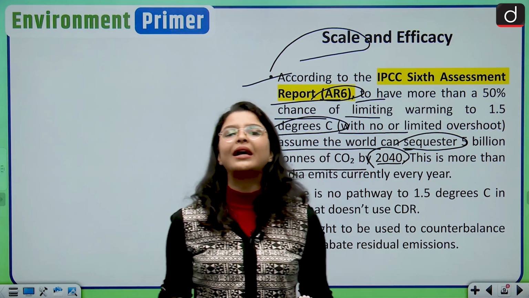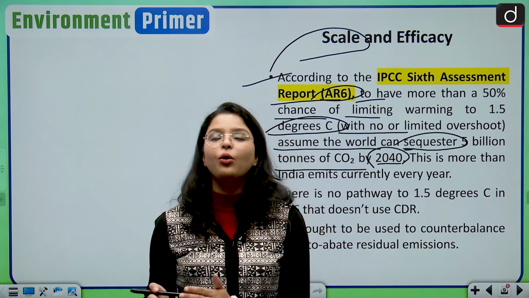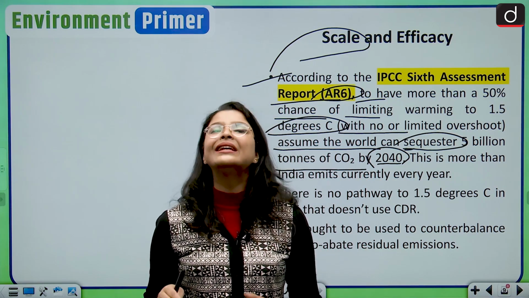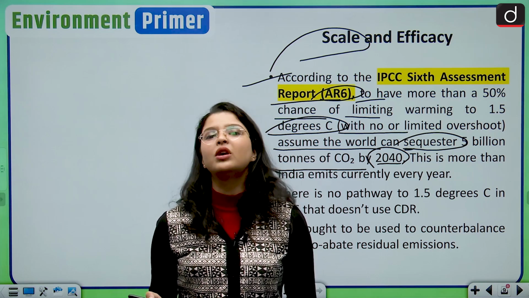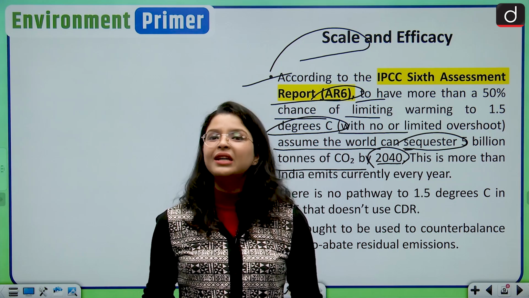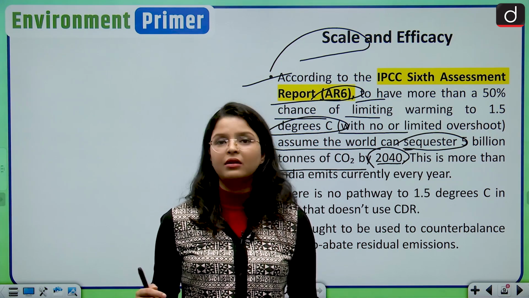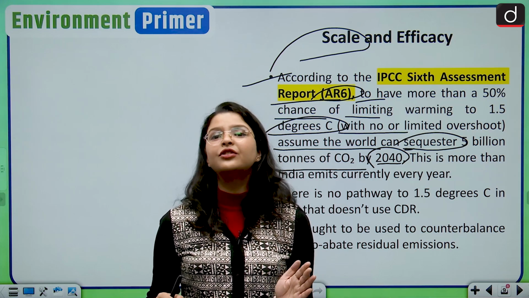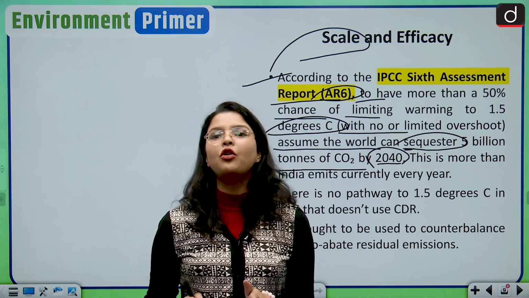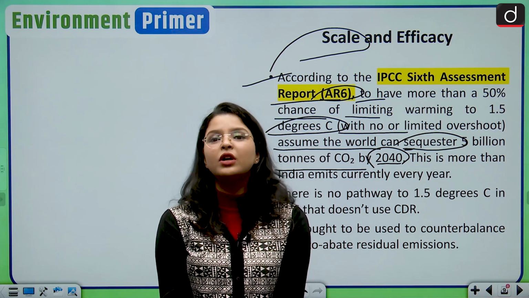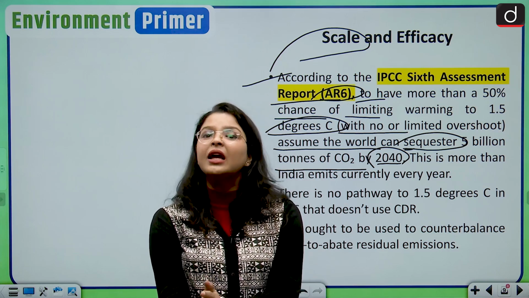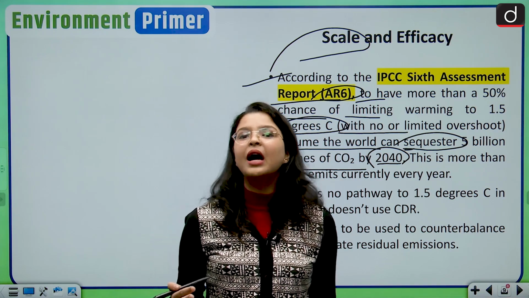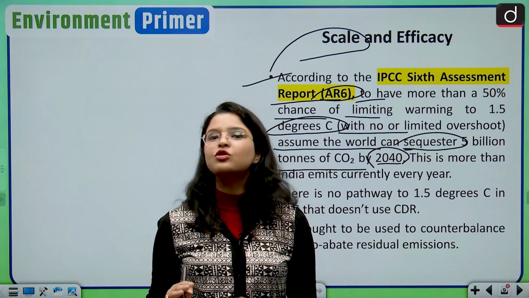So definitely we need to practice this technique at a very large scale. Okay, and this is what is being suggested by IPCC also. That means you need to increase your affirmative action towards carbon dioxide removal. So without CDR, we have to decrease the carbon dioxide emissions in the atmosphere at a level that we achieved at the COVID pandemic. So during the COVID pandemic, the carbon dioxide emissions were reduced, but we need to increase that speed if we want to do it without using any technique like the CCS or the CDR, as suggested by the IPCC. So IPCC considers that that is not possible as of now.